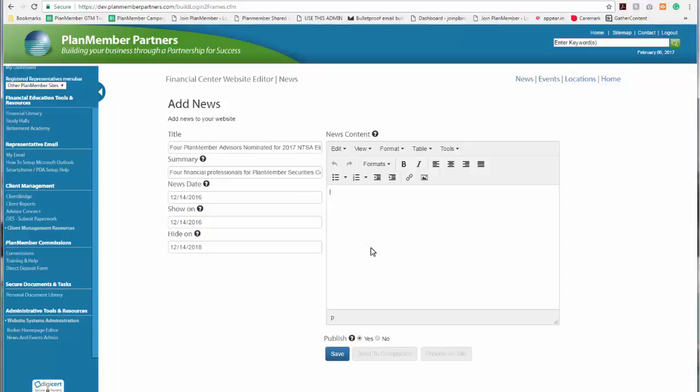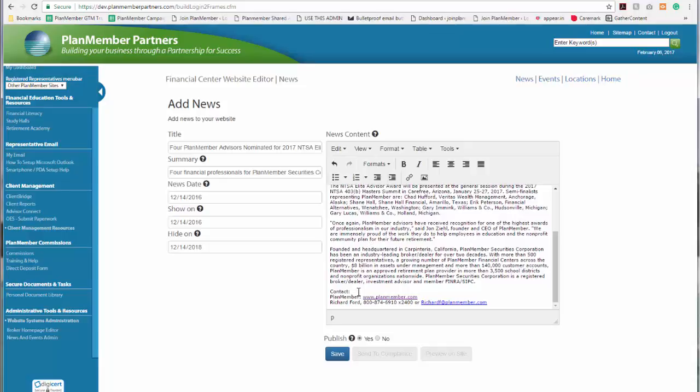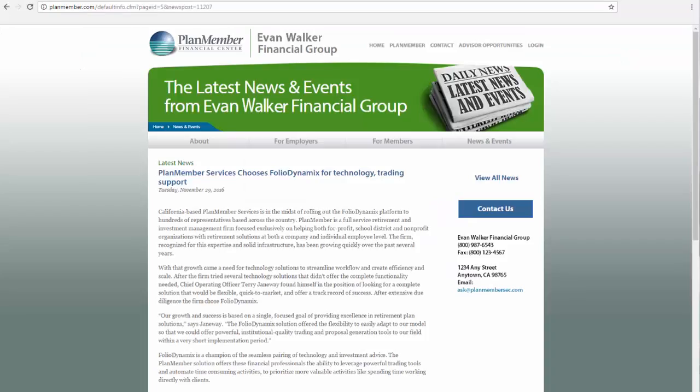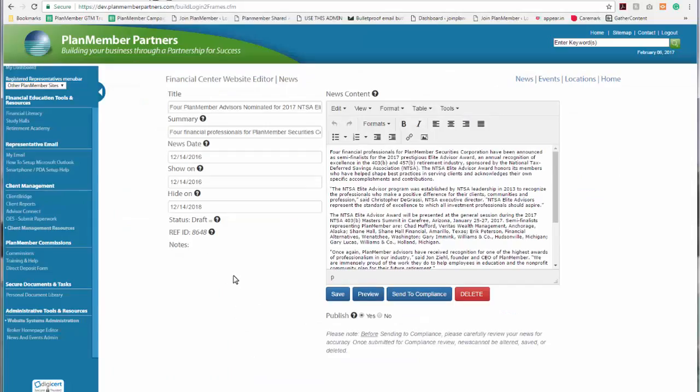Once you have entered the contents of your article, you can choose whether or not to publish the article to your site after it's been approved by compliance. Hit save to keep a copy of your draft internally. Once you do this, you'll see several other options become available. First is preview. Clicking this button will show you, in an internet browser tab, what your article would look like should it be approved by compliance. Using this feature along with the internal save feature is important. Use the Save and Preview buttons as much as you need to while editing your article.